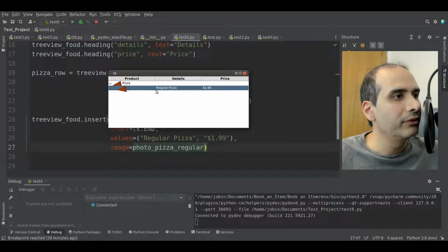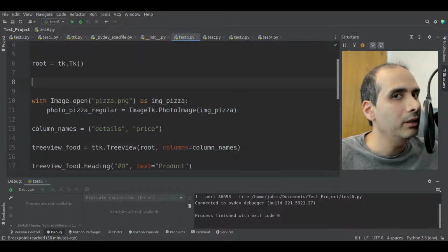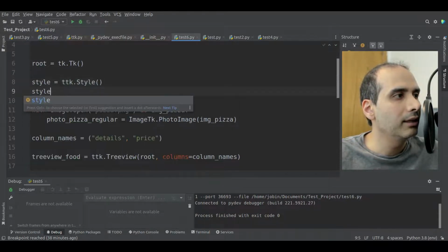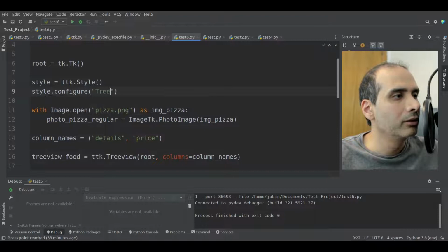One thing you'll notice is that my highlighted row is smaller than the actual height of the image. So you can see it kind of cuts off. So we can fix this by specifying a row height, and we can do that with a ttk style. Here I can say style equal ttk.Style, then style.configure, configure the Treeview, and make the row height, let's say 35.